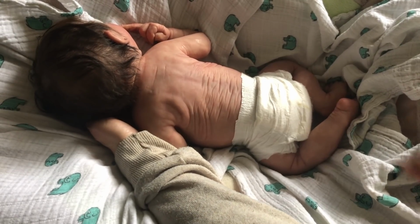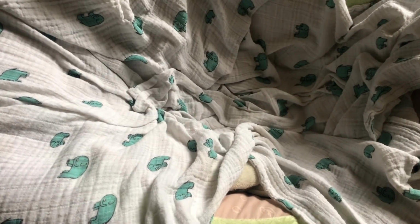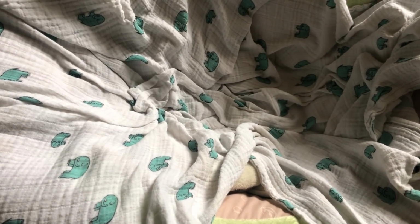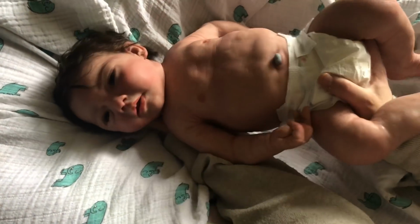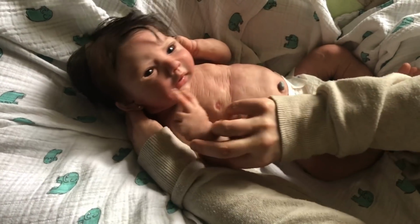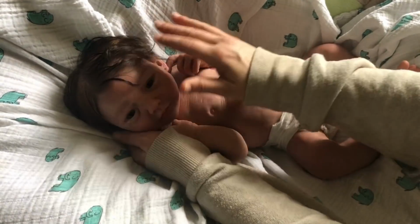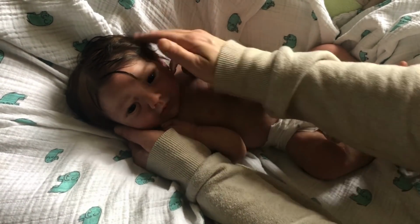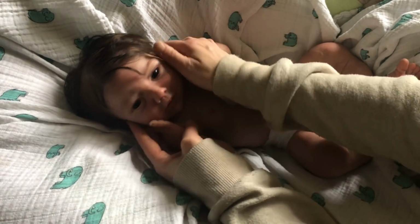I love everything about this girl, and it's really amazing that I was able to have the opportunity to have her as my first silicone. I mean, this is a really good doll, and one that I just had that heart connection to. I really had no concept of how much she cost when I fell in love with her, so it wasn't about that.